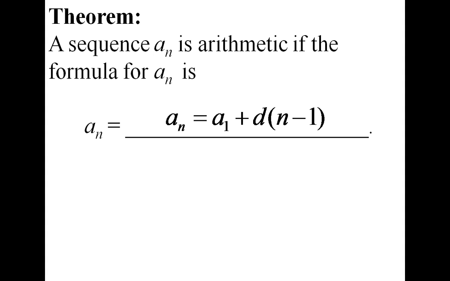That should make sense. I mean, if you're always adding 3 to the next term, if you want to find the 28th term, you're going to take the first term and add 27 times 3, and that's going to give you your answer. So it's not as difficult as you might think. In fact, this is the easiest lesson you've had this week. So all we got to do is get through it, a few equations, a few examples, and you'll be in good shape. All right? So, we'll move on.